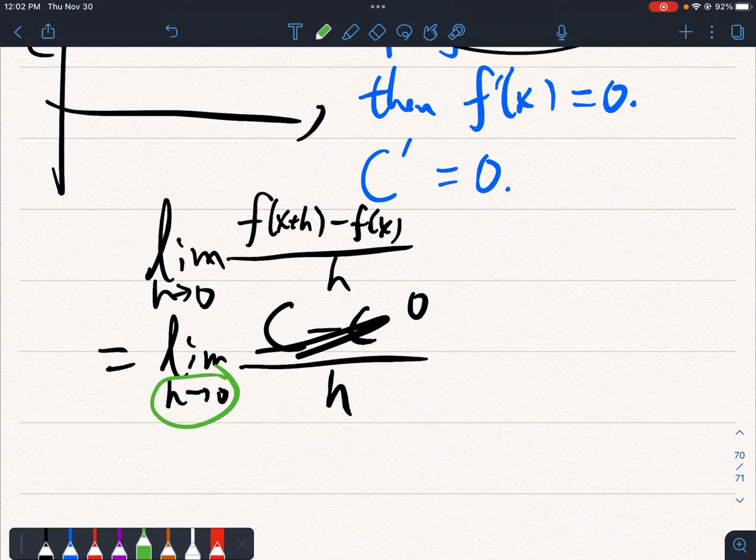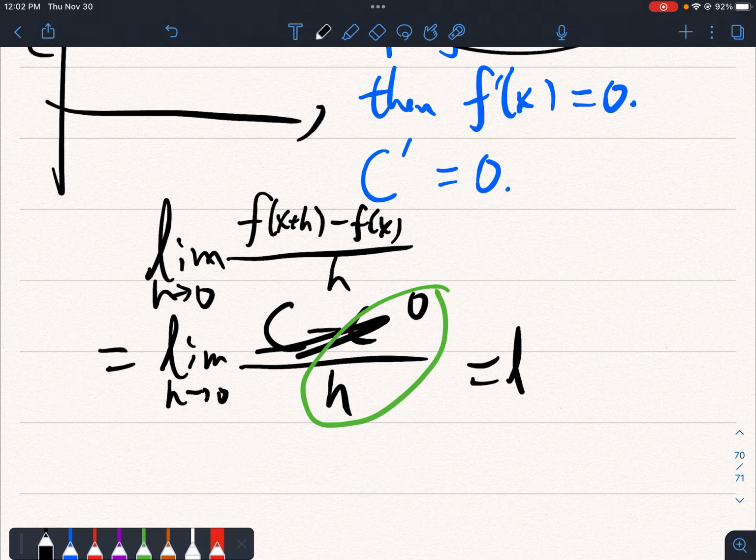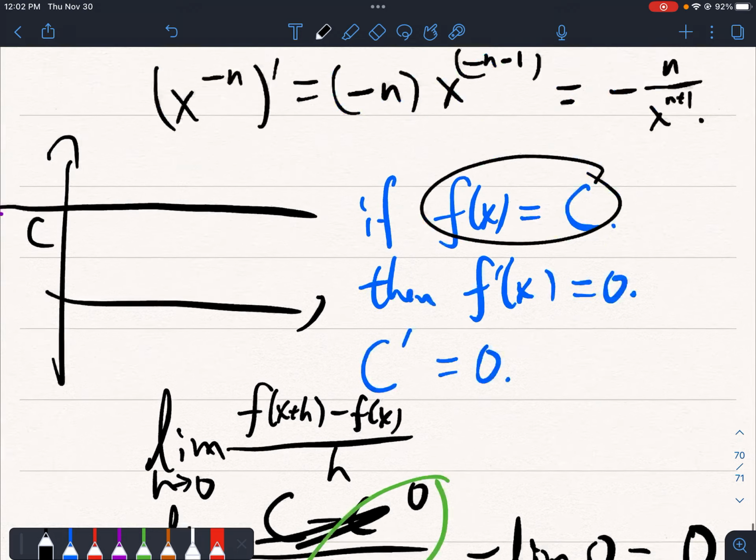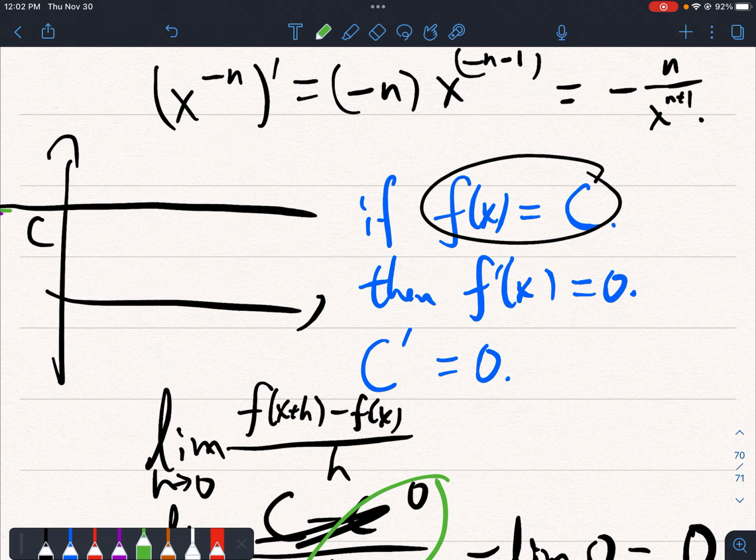And one might ask, what if h is equal to 0? We don't care about that, because h approaches 0. When we take the limit, h will not be equal to 0. Okay? So then this is well defined, and 0 divided by any number is 0, which means this is the limit of 0, which is clearly 0, because it's the limit of a constant 0. So it makes sense.